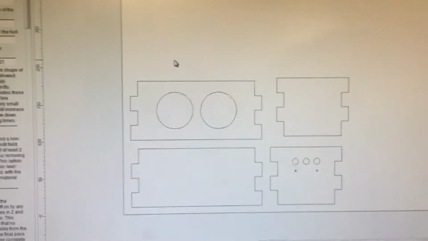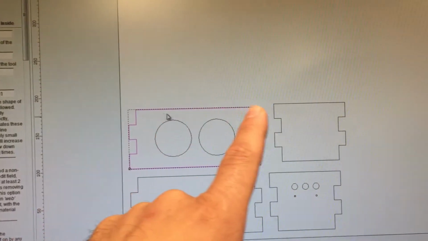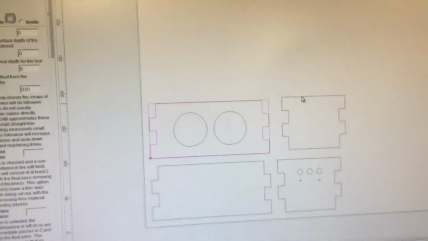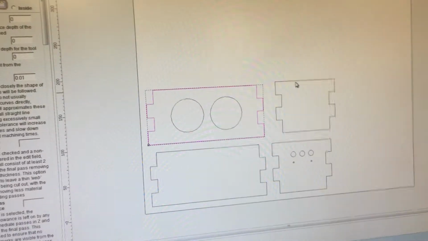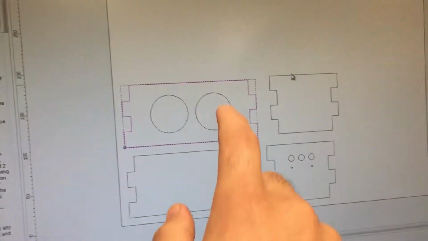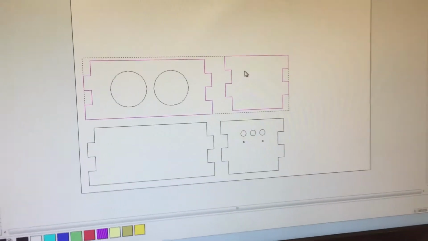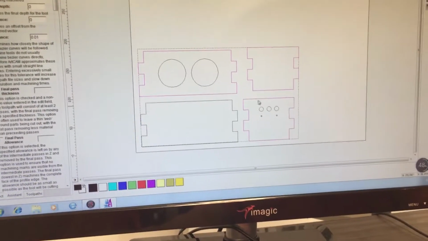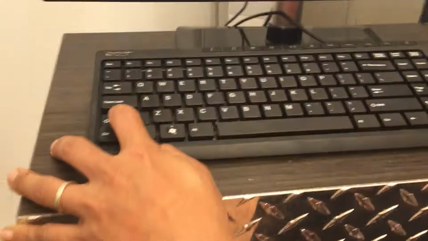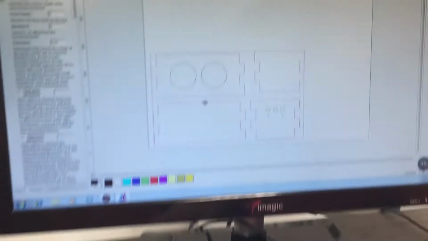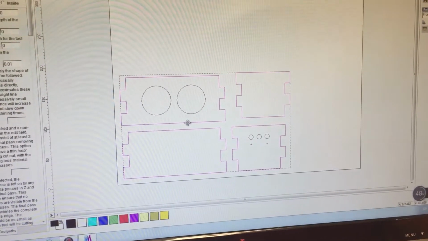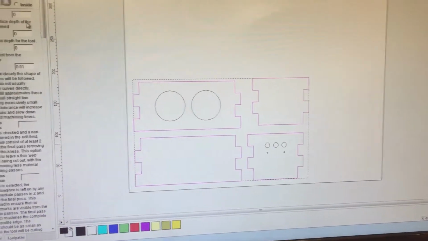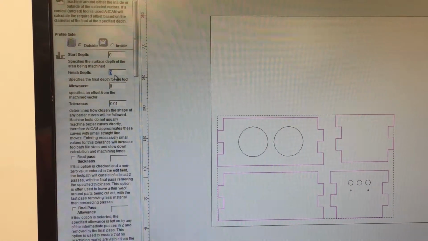So for instance, on this drawing we want to cut the outside of the line on this one here because it's the outside of the object, and then on the inside we would do the circles because we want it to cut from the inside. And what we want to do is select which ones we want to cut inside and which ones to cut outside. So you hold down shift and then you can click each line. You can see what we're doing here, and then that'll select what we want to do.